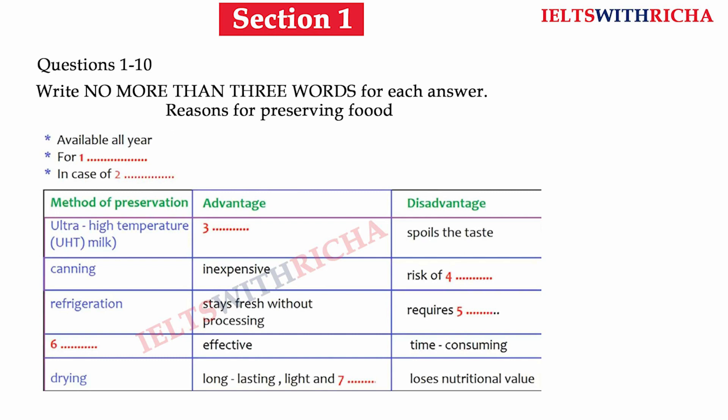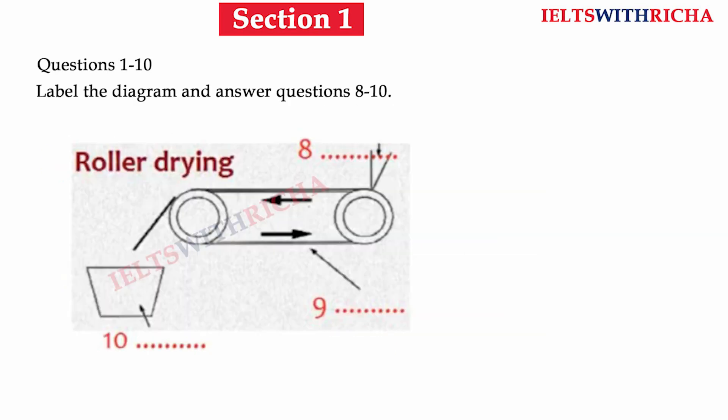Another method of preserving food is by drying it. Most foods are 75% to 90% water, so if you remove the water, the microorganisms simply can't survive. When food is dried, it not only lasts a long time, but it also becomes much lighter, which is a big advantage as this makes it cheap to store, though some people argue that valuable nutrients are lost in the process. Early methods involved cutting food into strips and hanging it in the sun or over fires, but there are now more modern methods involving recent technology.